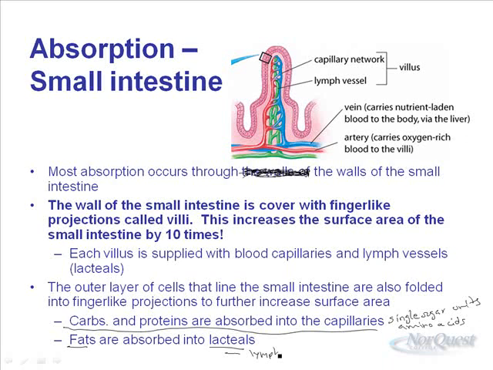Fats, however, we all know fats don't dissolve in water. If you think about when you put oil inside a pot of water, it floats on the top. Or you think about animal fat. If you're boiling chicken bones to make your chicken soup, there gets that layer of fat floating on the top, a layer of oil, and then if you let it cool down, it forms a nice layer of fat on top of the broth. So fats don't dissolve in water, so they're going to require special packaging.